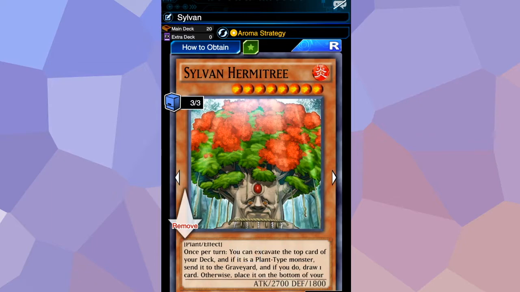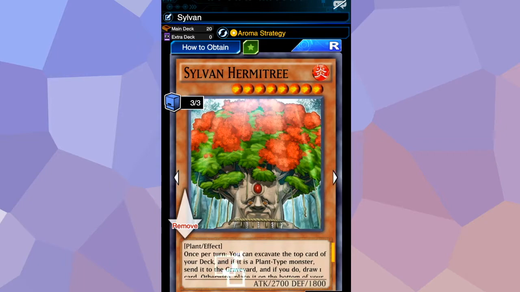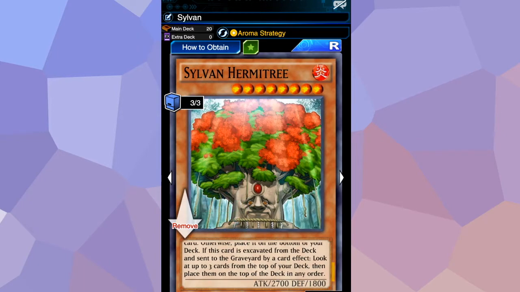As you can see, you can excavate the top card of your deck, and if it is a plant type monster, send it to your graveyard, and if you send it to the graveyard, you get to draw a card. So this pairs really well with the effect of excavating this card, where if you check the top card of your deck and it is this card, you send it to the graveyard, and then once you are done excavating, you look at the top 3 cards of the deck and you place them back in any order. So let's say that you look and you have a spell card. I have 4 spell cards down here.